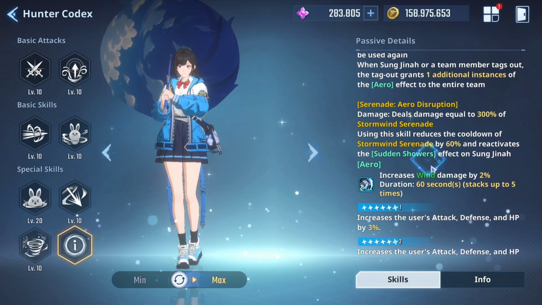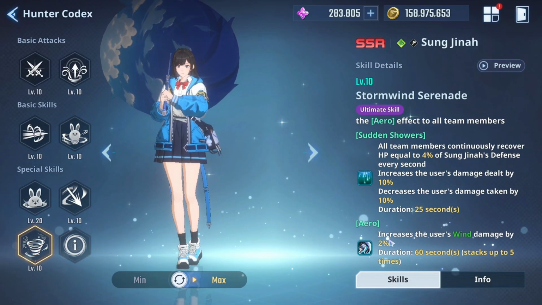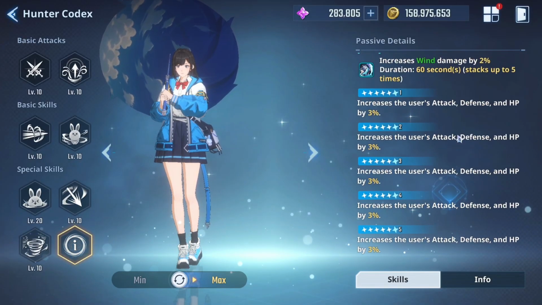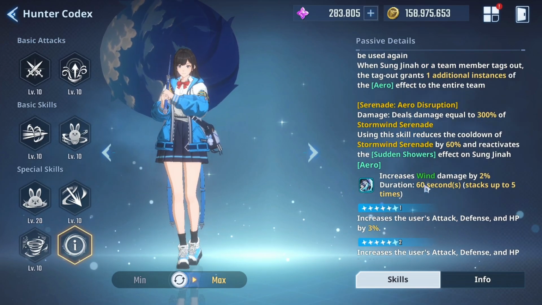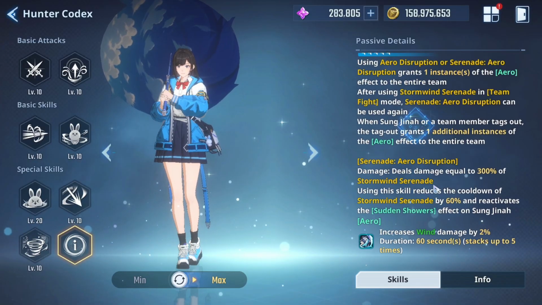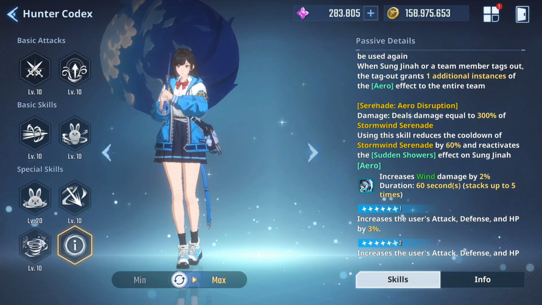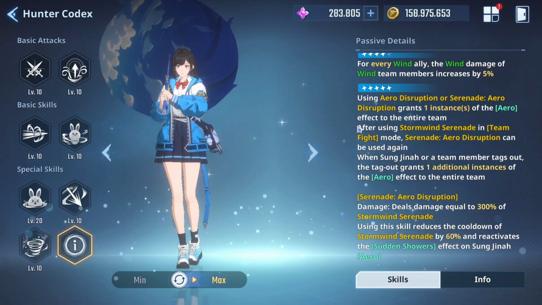The best one for this is, of course, the Aero buff here on the ultimate. It increases the user's wind damage by 2% for 60 seconds, and stacks up to 5 times. Here, it's the same. Okay, kind of confused on their description. They don't know how to make it simple without us over-analyzing things. So anyway, I think Aero is just a copy-paste of what's here on her ultimate. Okay, got it. So it's on this line.